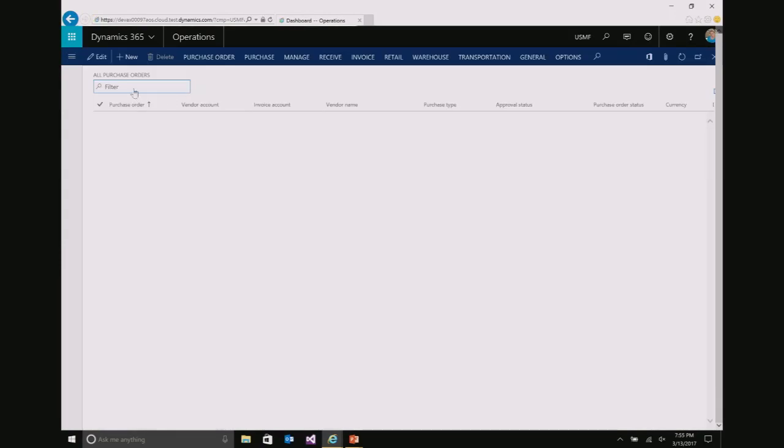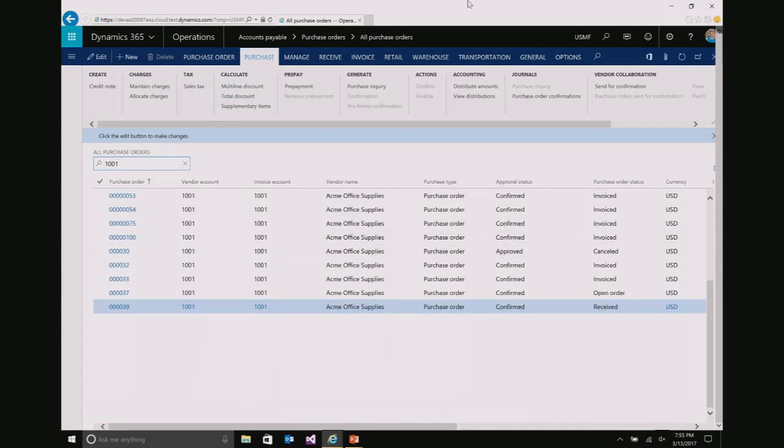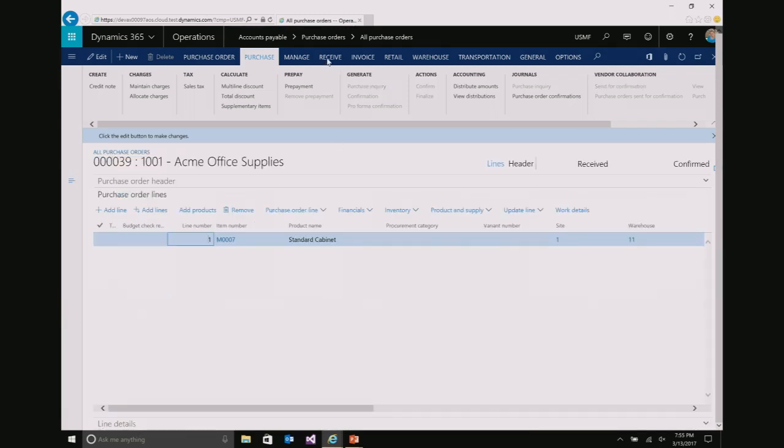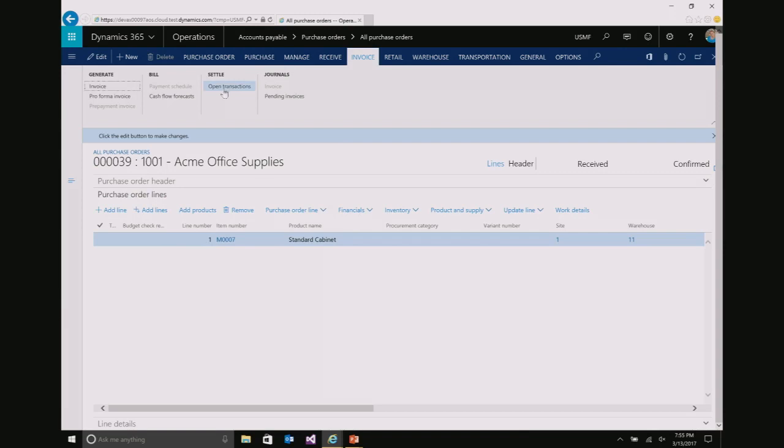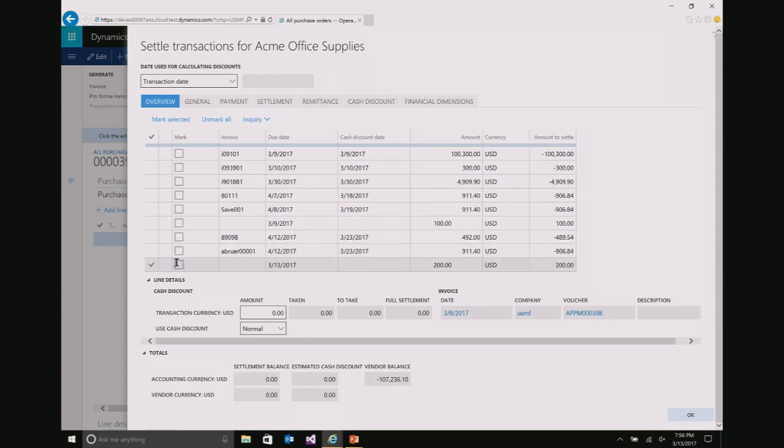So let's just go in here. I'll find a purchase order for this particular vendor. I'm sure I have a lot out here. Oh, I only have one in received, but we'll go ahead and use this one then. What you can do is you can actually settle or mark that prepayment so that it is used for this particular purchase order. So what this is doing is the next time that I invoice, it will automatically settle and pick up and apply to this particular prepayment, kind of to help you so that you don't forget to do that.